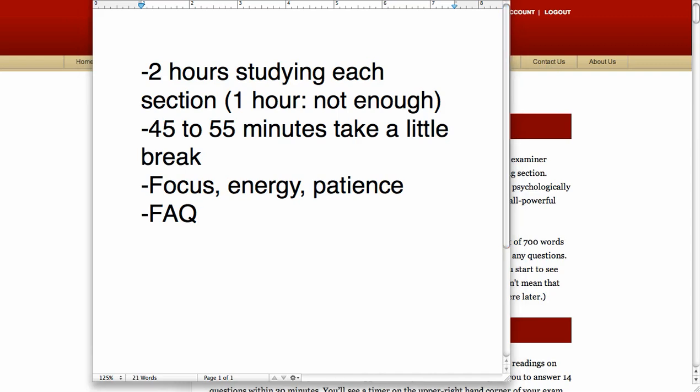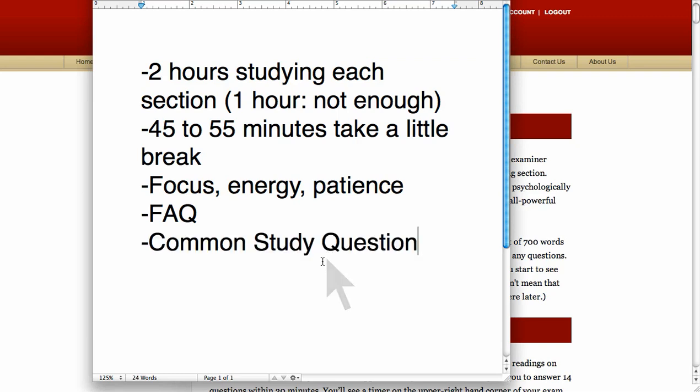The next thing that I want to talk about is that we have what I believe I just mentioned, which was common study questions. So a lot of times students have some questions about how exactly one question is attacked, some clarification on some points that were discussed in the system. And that's, again, that section when you click on Contact Us, you'll see a menu. So click on common study questions not only when you have your own, but just when you want to study a little bit more, because other students' questions can sometimes be very beneficial for our own progress. So something cool to check out, and something to show you that we really do answer and care for our emails and the contact that we get from you, because these common study questions are questions that were asked by students to us about improving, and that's really what creates enhancements in the program.